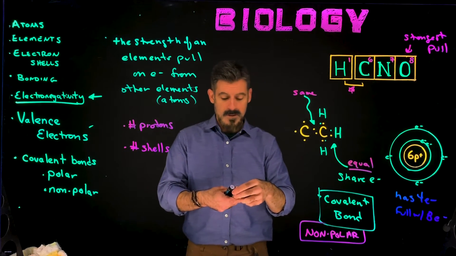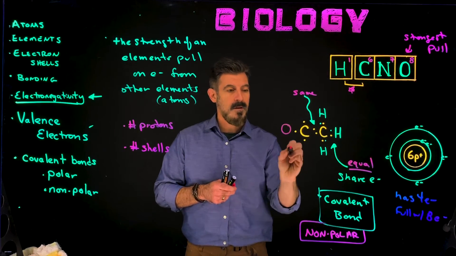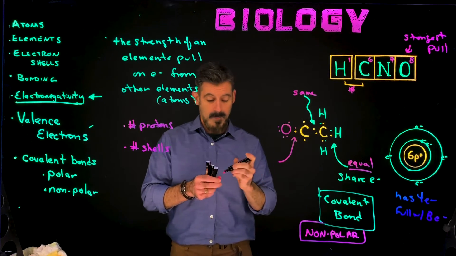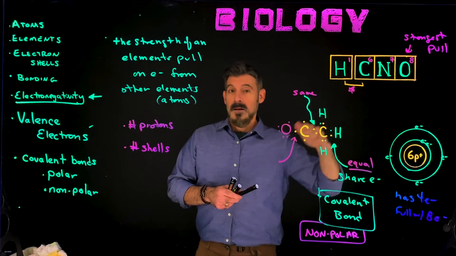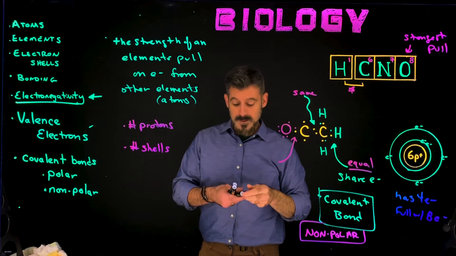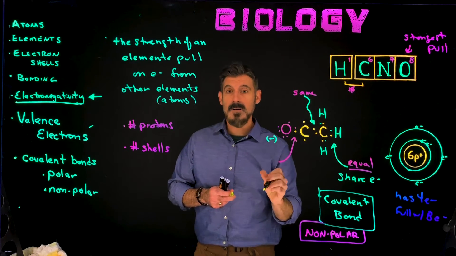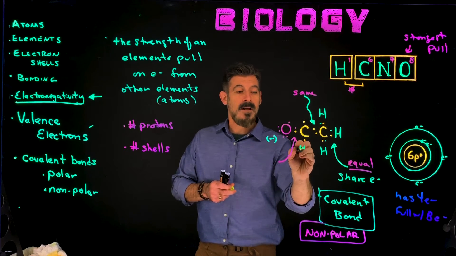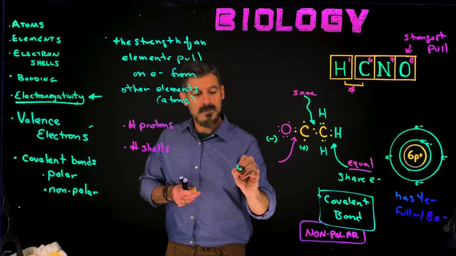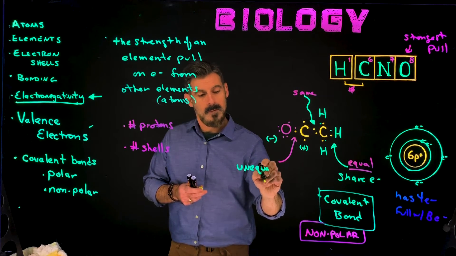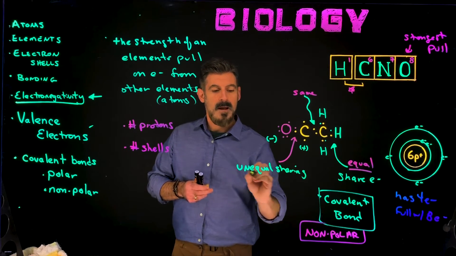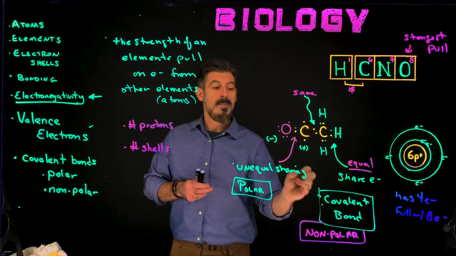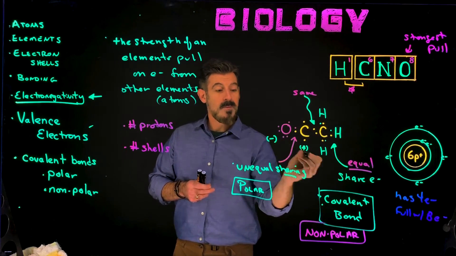The exception is when we introduce something like oxygen. Oxygen has six electrons in its outer shell. In a bond between oxygen and carbon, oxygen is more electronegative and has a stronger pull. What happens is oxygen starts to take on more of a negative charge because it effectively takes the electron from the other element, while that other element feels like it's lost an electron and carries a partial positive charge. This is unequal sharing, and with unequal sharing we create what's called a polar covalent bond — still a covalent bond because we're sharing electrons, but polar because it creates charge.